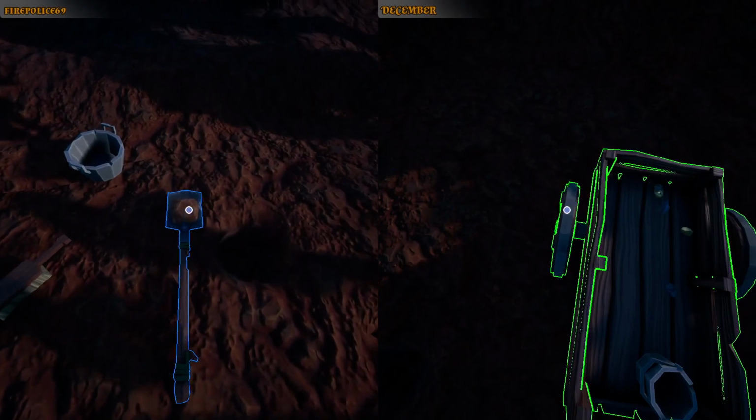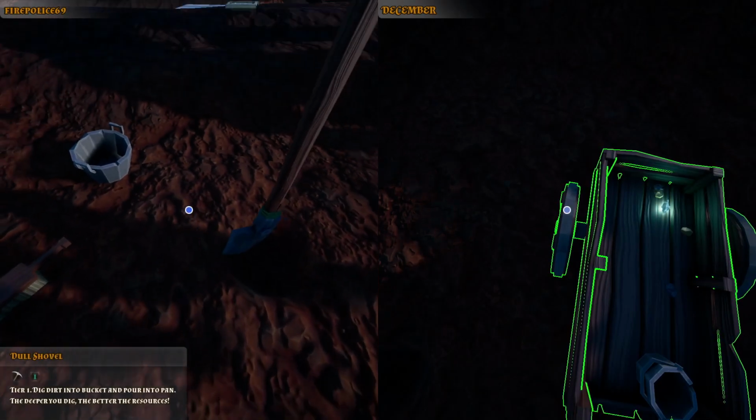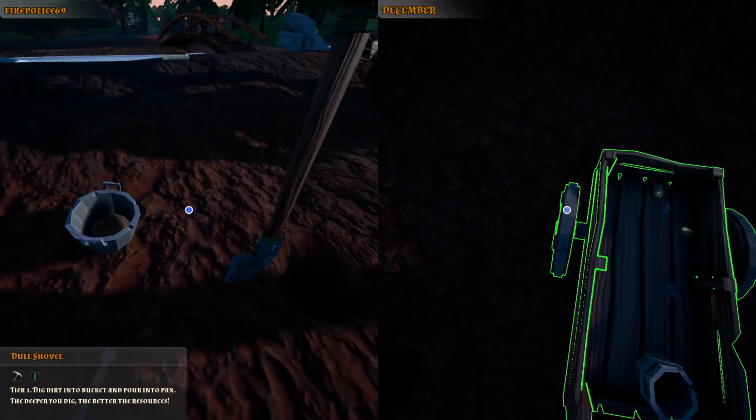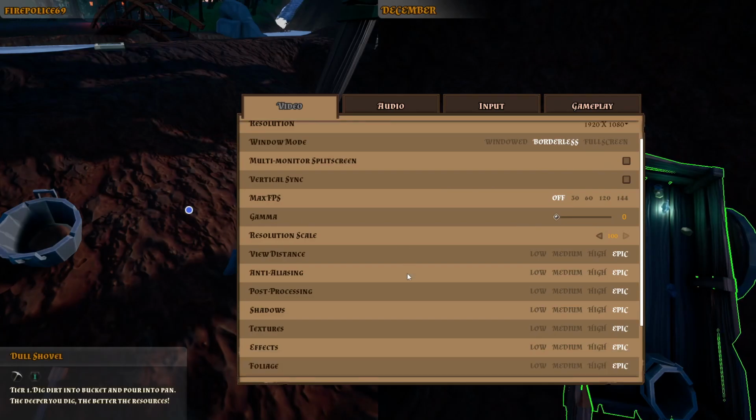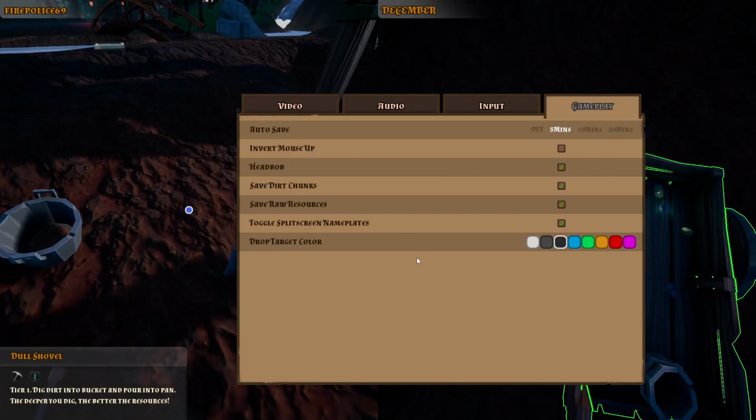Now, if you go to your game menu, real quick, let's see if it pops up for me. Okay, go to settings. Gameplay. Could you see drop target color? Make that white. Thank you.